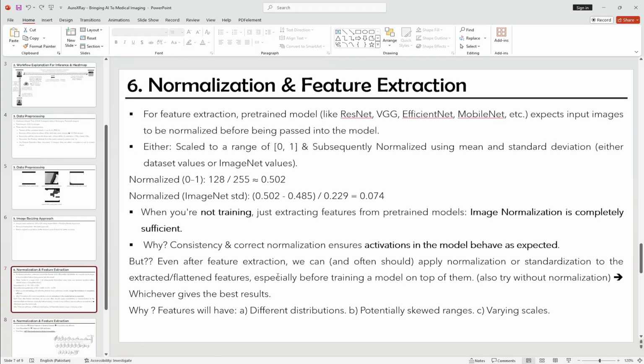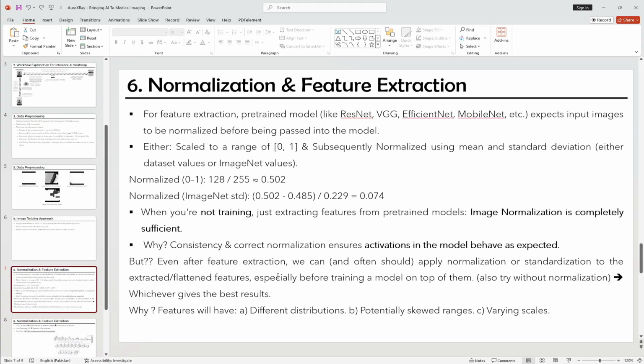Now, the normalization and feature extraction. Once the images are resized, the next step is feature extraction, and I'm using DenseNet 121. But before that, the normalization is quite critical because nearly all the pre-trained models expect a certain input range. There are two main pre-processing steps. One is necessary and the other one is optional, but highly recommended. So step one is you scale the image matrix. Each pixel value must be scaled to the range of zero to one by dividing by 255.